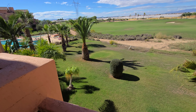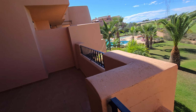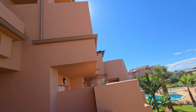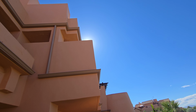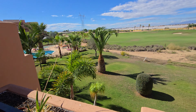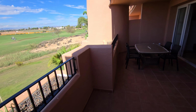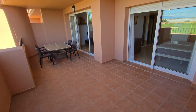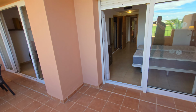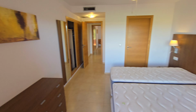The sun is kind of creeping round, as you can see it just coming onto the side here. Don't think we're going to quite catch it because of the nature of this side of the building. You can see the glow, I think, just on the building. So it's working its way round. I reckon it'll be on the terrace from about 3 o'clock strong. Probably a little bit earlier, but then it will be there right the way until the sun goes down in the evening. So a nice orientation for those liking the later sun. That's just the double doors going into the master.